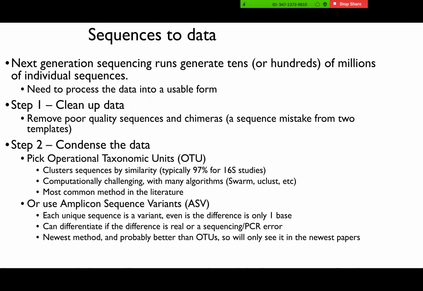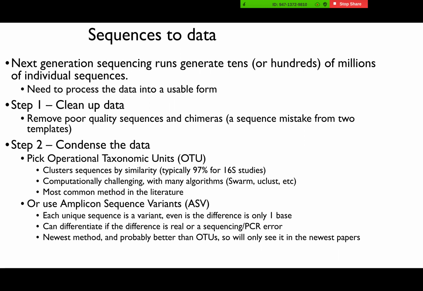Now, the basic process of analyzing your data, so turning a DNA sequence or a bunch of DNA sequences into data, first requires you to clean up data. Now, the way we do this with DNA sequences is basically we get rid of low quality DNA sequences and what we call chimeric sequences. Now, chimeric sequences is a DNA sequencing mistake. It's basically two distinct sequences, i.e., like maybe one from E. coli and one from Bacillus merged together into one sequence. That's all a chimera is. But that's the first step, getting rid of poor quality and bad data, because your data analysis is only as good as the data you put into it.